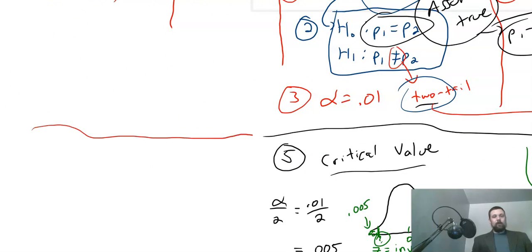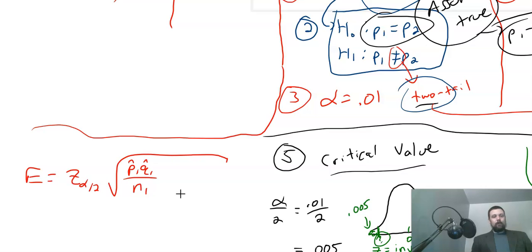So I think this should be enough room to finish out the confidence interval. So E, remember, is Z sub alpha over 2 times the square root of P1 hat Q1 hat over N1 plus P2 hat Q2 hat over N2. All right, now here's where I've made no decision about what the confidence level is for this particular confidence interval that we're making. I haven't asserted any confidence level yet. I wait until this moment to make that decision.